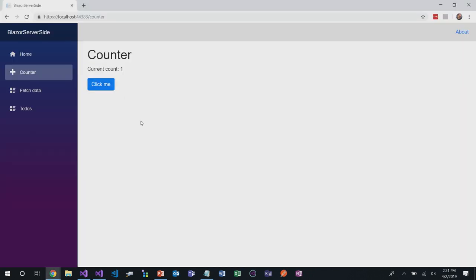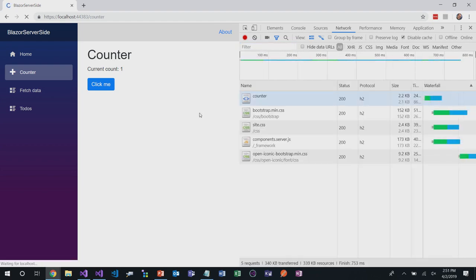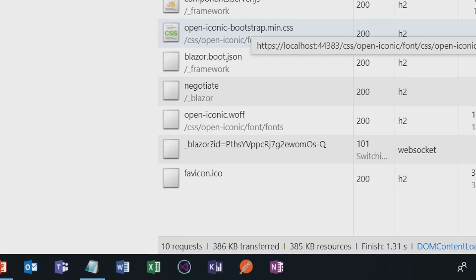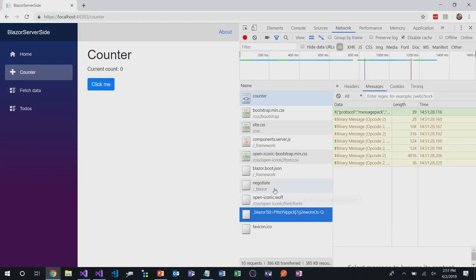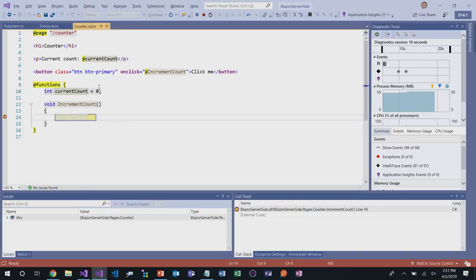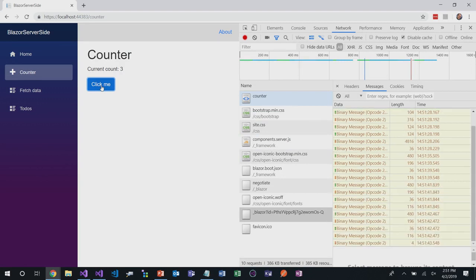How is this working? Well, if we look at the browser developer tools, let's refresh this. You can see this app's actually pretty lightweight. It's only got a few hundred kilobytes of downloaded payload. But there is a WebSocket connection that gets set up with the server. Every time I click this button, we hit our breakpoint again. Let's go ahead and uncheck that and let it flow through. You can see that bytes are flying along that WebSocket connection, talking to the server, running your components, and then the UI updates get sent back. That is the server-side Blazor model.